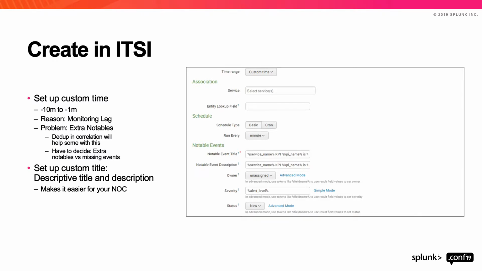So you might want to give them the service name, maybe it's my web store front end, and then say, hey, on this web front end, we're seeing a lot of 500 errors, right? That gives them a lot of information. They can look at that and say, okay, I know where the problem is, I know what the error is. Is this something I need to page out, right?